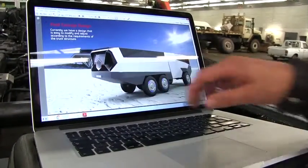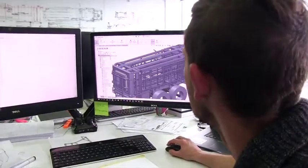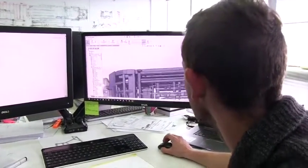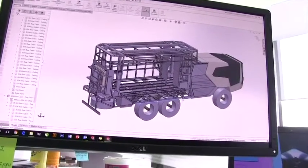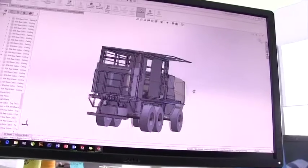Our reality today is that we have this remarkable software that we've developed over years for the contact center world, but nobody really knows us and nobody really cares about us. So we want to do something that's never been done before — we want to take this space-looking truck to places like Antarctica, the Sahara Desert, Kilimanjaro — places where trucks have never gone before, not these kind of trucks — and hopefully through this create some awareness to the outside world of who we really are.